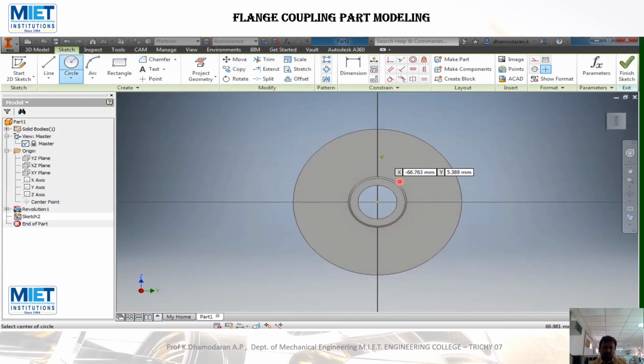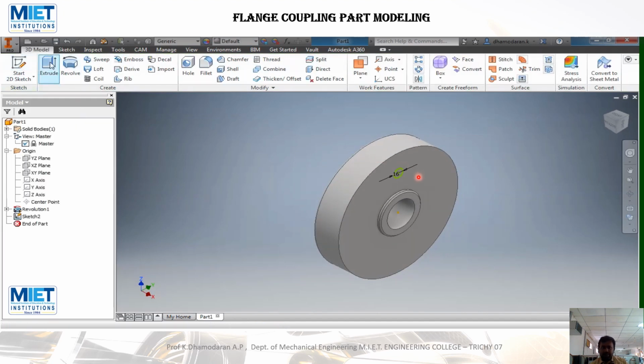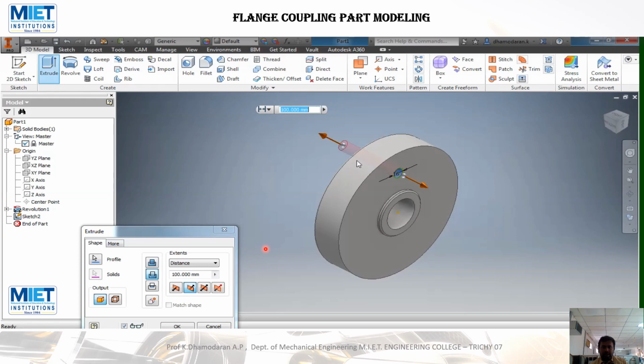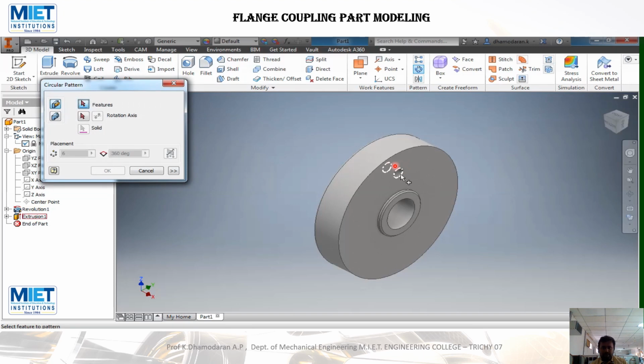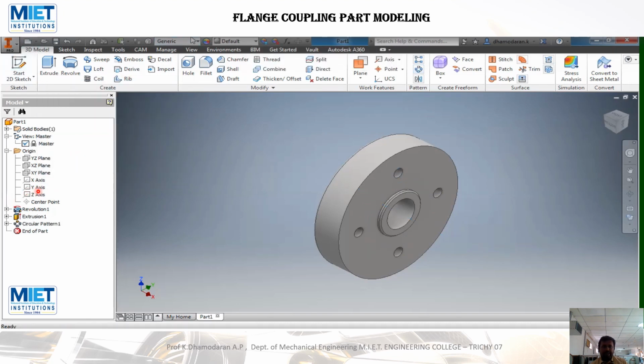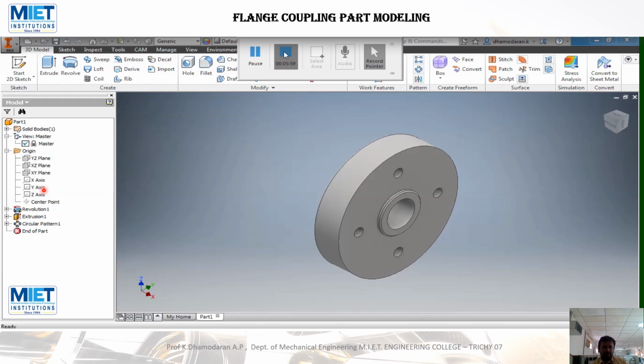Now I'm going to produce the holes in the flange, which are used for giving the bolts. The dimension is 16 mm, and again I create an extrude, select the opposite direction and some extent, and the cut function creates a hole. Now I choose the circular pattern, and the pattern count is 4, and I select the y-axis. This is the basic part modeling created by using the Inventor software. Thank you, students.